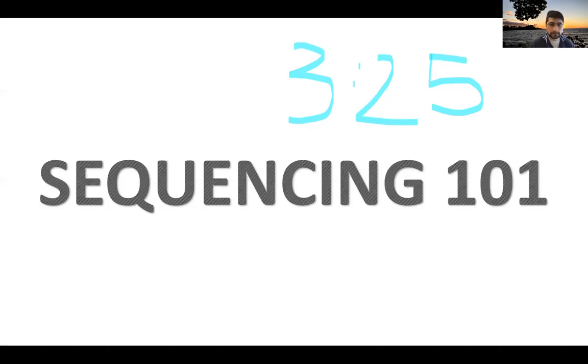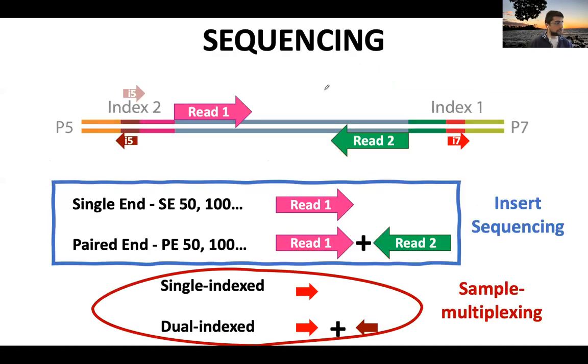All right, let's start. So now we're going to talk about sequencing. We prepared the library in the lab, so now what do we do? We want to submit for sequencing to a sequencing core, but then the core asks, how do you want us to sequence your samples? And you say, I don't know. That's why I'm trying to teach you what each term of the sequencing means.